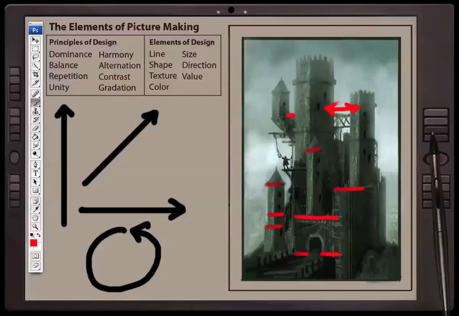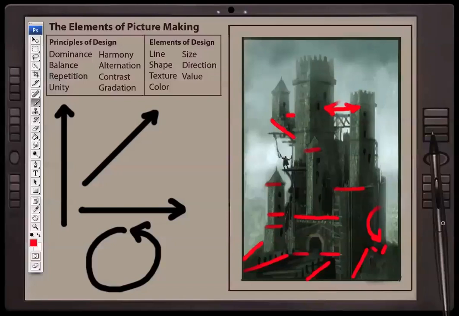Then, in addition to this horizontal direction, I've added another direction, which is the oblique direction, which can be seen right there. As well as down here. There's an oblique direction there, and an oblique direction here, as well as right there, and there, and there, and right here. Even though these directions are very small, they need to be counted.